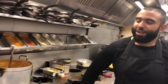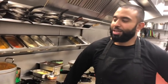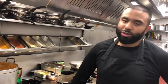Bangladeshi salad is going to have some red onions, white onions, green chilies, cucumbers and tomatoes. Most of the salad goes with all the main food.